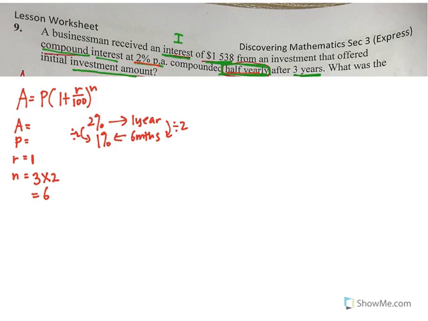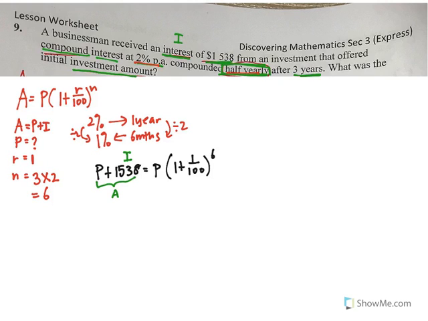Your principal, you have no idea what your principal is. However, you have your interest without your principal. So amount, you know that it's actually P plus I. And in this case, you know your interest. So what we're going to do is substitute that into the formula. Alright, so this is how it looks like, because this 1538 is your interest, and your amount is actually your P plus I, which is why you get this.